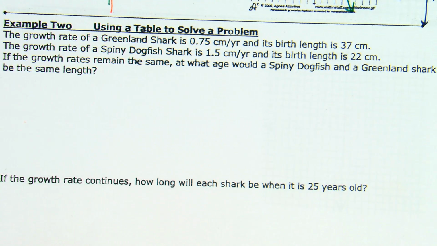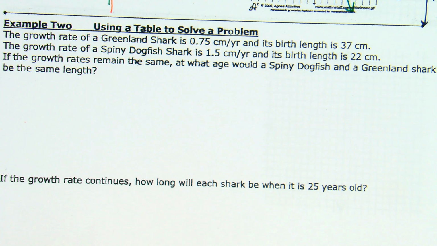Okay, I picked Greenland to start with. Lorna? Okay, and what's going to be going on in that equation if we set up an equation? Okay, she says y equals 0.75x plus 37. Now, if you were sitting here thinking, I didn't want to think equations, okay, then put it in words. What do you already know about a Greenland shark? It starts at a length of what?